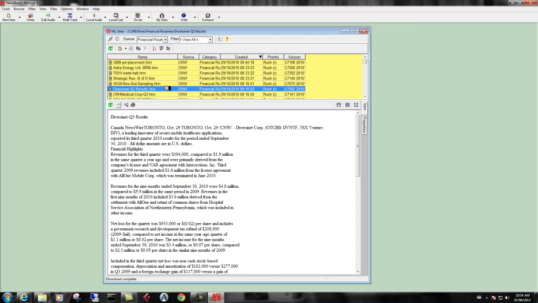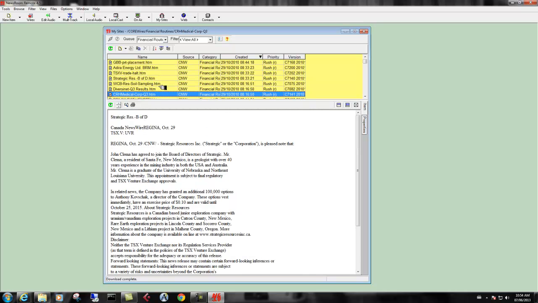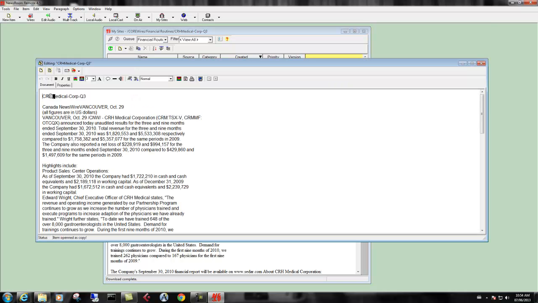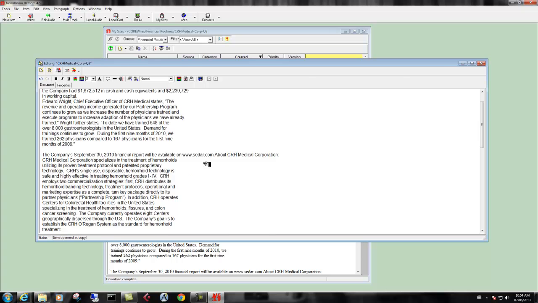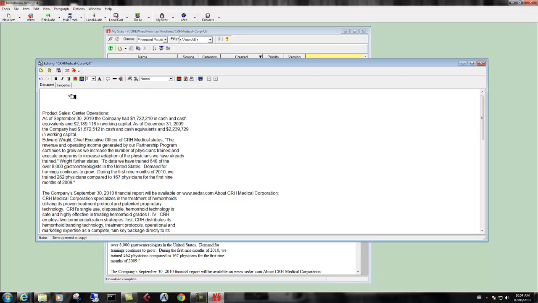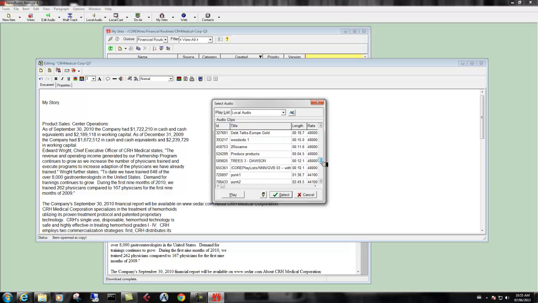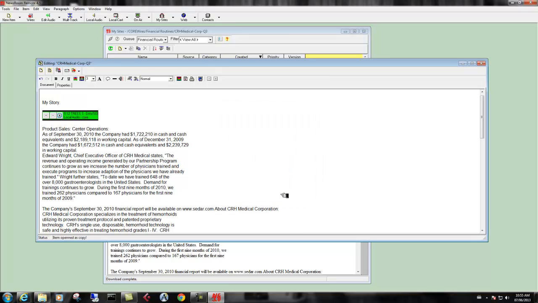You can use the new wire viewer to edit copy from the main site and save it locally or send it back to the main site. So I'm going to take this story, edit it, add some text, and in this case I'm going to add audio. Adding audio, it's coming from your local workstation. You've either imported it or recorded it. And the audio is green in color to show you that it's local.